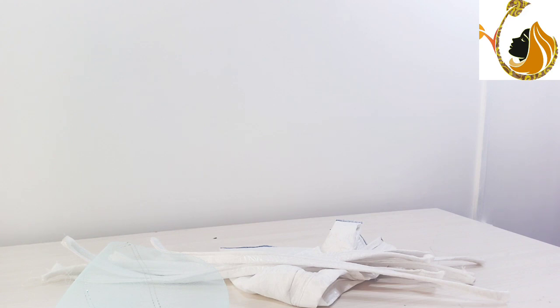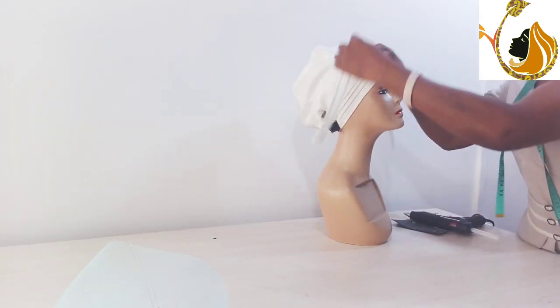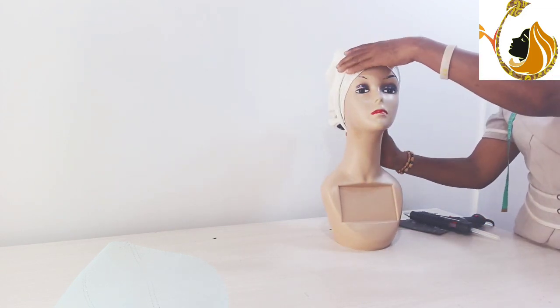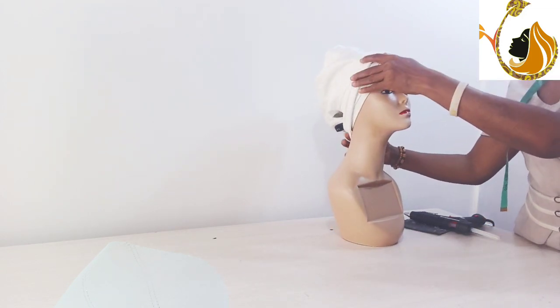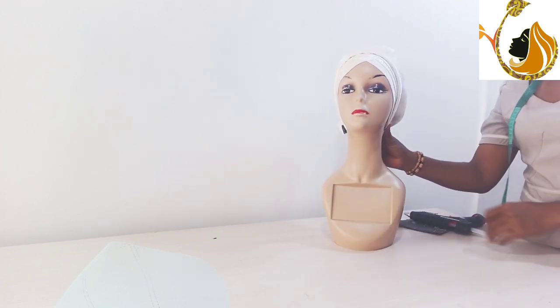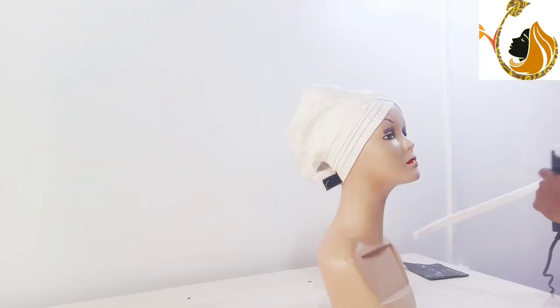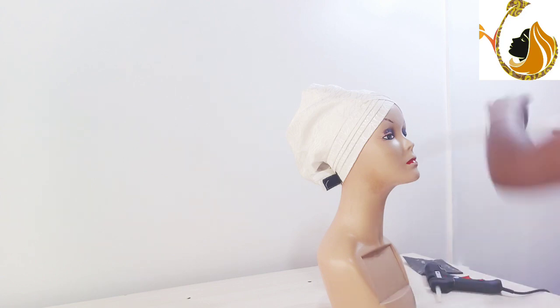So the video is about how this turban is created. You can call it Auto Gele if you like. The base is there and the stripe is already here. For this first stripe, it is ideal to use your needle and thread to position it, but I used hot glue. So when you are making yours, use your needle and thread to position the first stripe, after which you can continue with hot glue.